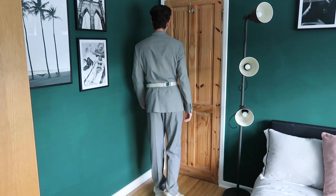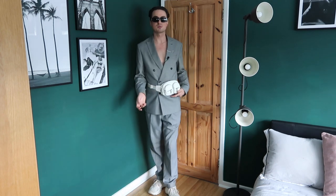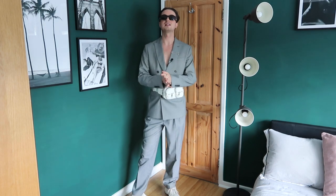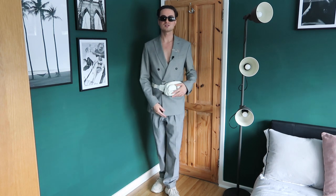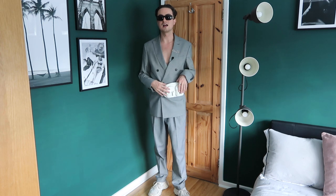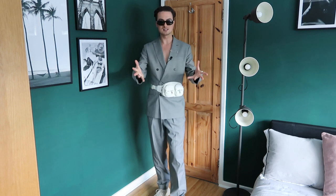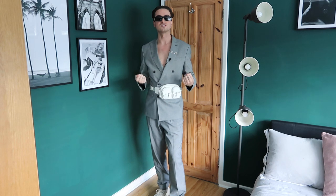I really like this — the bag is snatching you into the waist, helping to enhance the shape. We know I love a belted jacket so this really does it for me. When you look down and see the bag on your waist it's kind of strange — it's a lot of volume you're not used to — but looking in the viewfinder and when I edit this, it probably does look very nice.